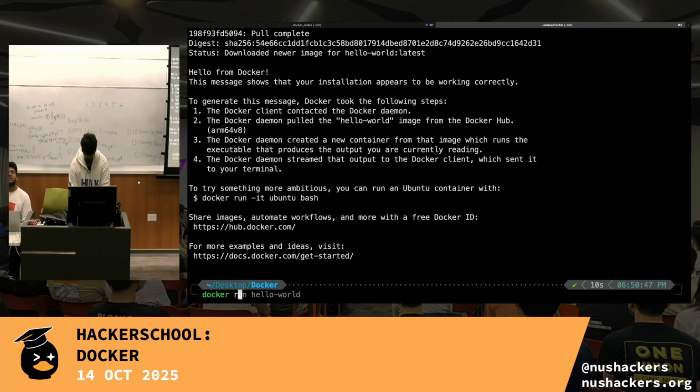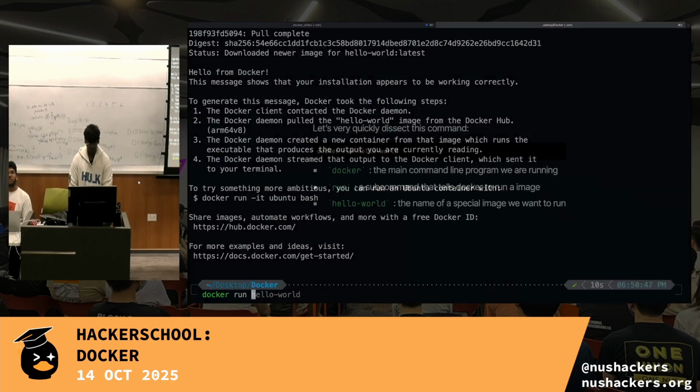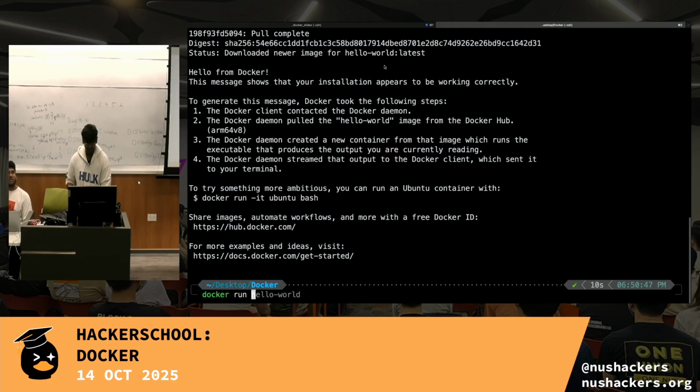Then we've got the run command, which is a subcommand of the docker command. You have a lot of subcommands: docker compose, docker build. But for now, docker run will actually run the image itself. This command containerizes the image. Running this is like saying, okay, I've got the recipe, now make me the cake. So docker run is making you the cake essentially.